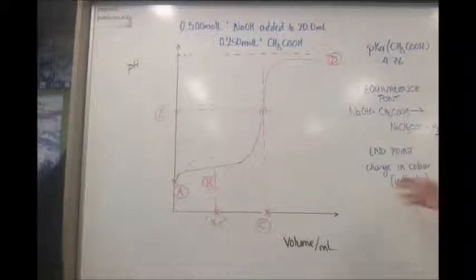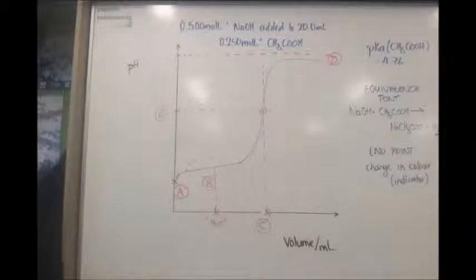Because once I've neutralised and I keep adding that base, it's going to get closer and closer to the pH of that base, isn't it? Hopefully that's common sense. So to work out D should be quite easy. I need to know pH. Well, how do I find the pH of a base?